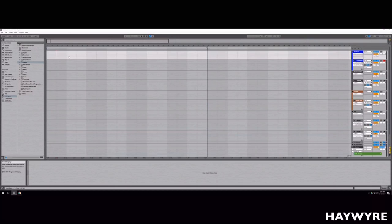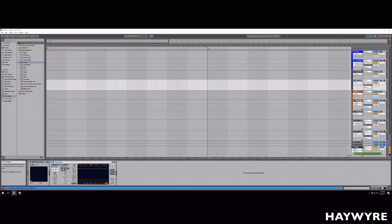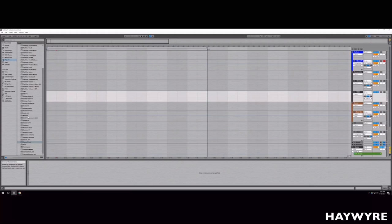Arpeggiators. Sample. All right. Tabla drums. Xylophone. I actually, you know what? I'm down with the xylophone. I'm down. That one caught my attention for some reason. Let's do it. Let's add that xylo in there.